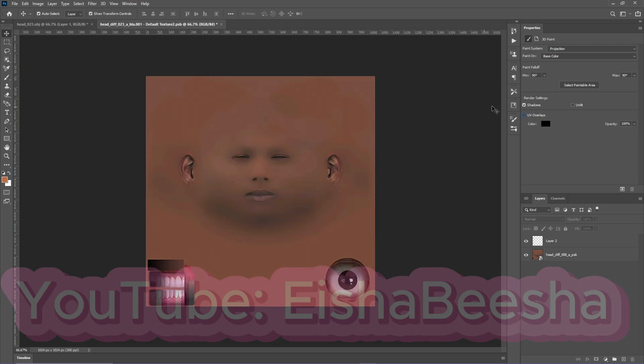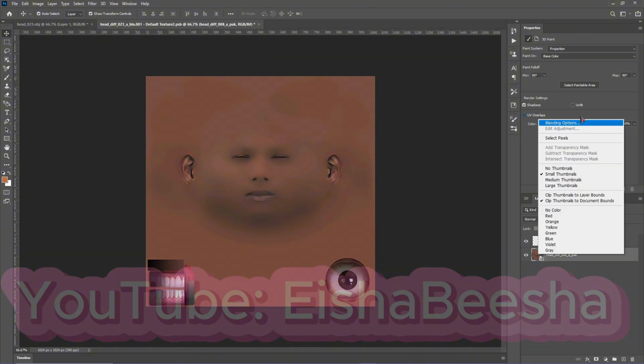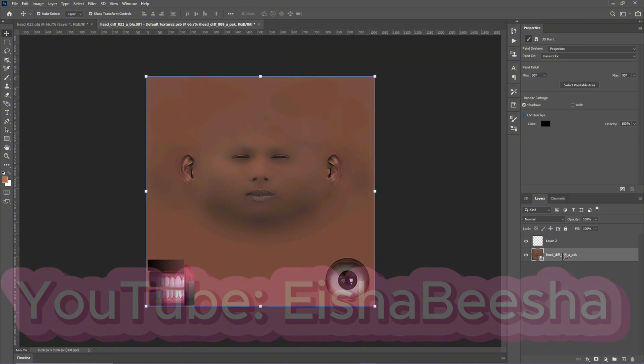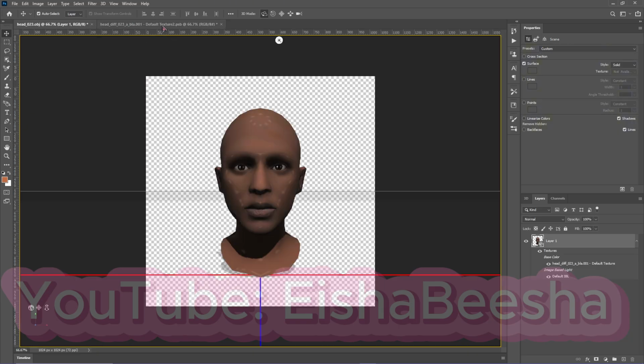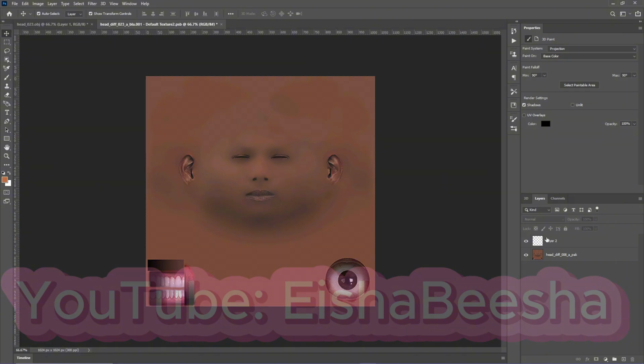Okay, so now I'm going to go ahead and rasterize this layer. Right click this layer, then rasterize, so that we can make edits to it. Now, the next thing we want to do is put our picture in. But before we put our picture in on this 3D part, go back to 2D. Make sure you have a new layer, layer 2, or just add a layer here. Make sure the box is highlighted with the white around it. That tells you it's highlighted.